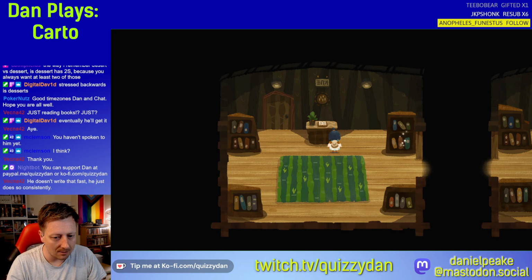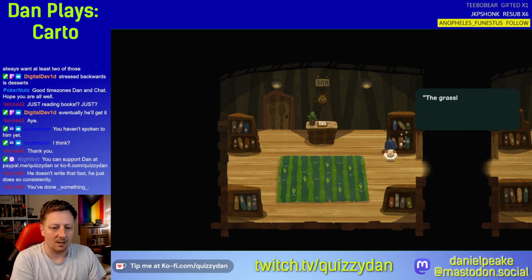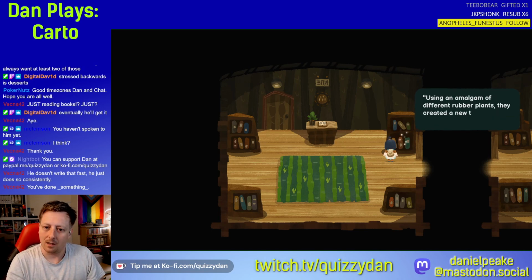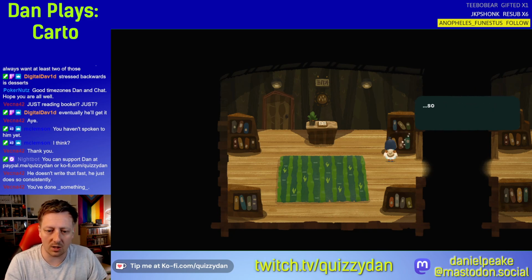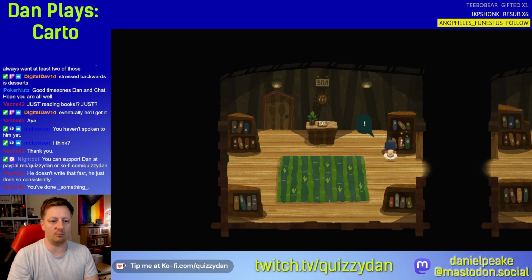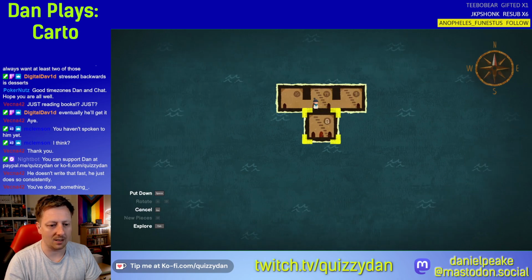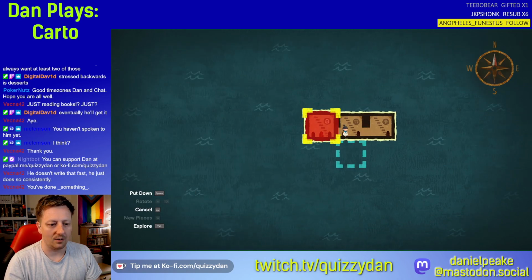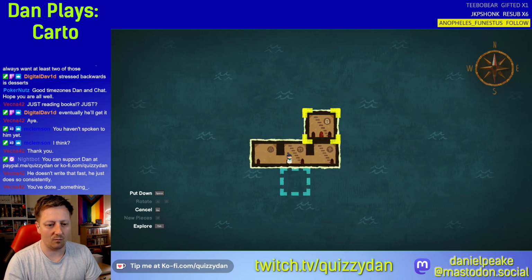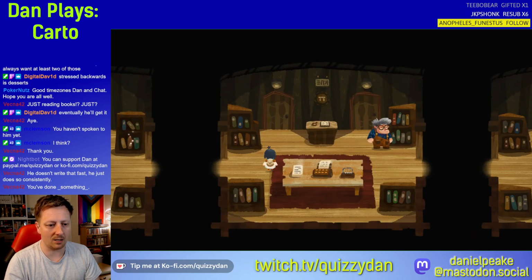So what did I need? I forget what I need now. I needed... The last known pair awaits someone bold enough to sport them somewhere in the grassland wing of basement 2 of the Story Chalet. Well, this is the second floor. We don't need the second floor. We need the opposite. So that would be the first... That was basement. So this needs to be second basement.